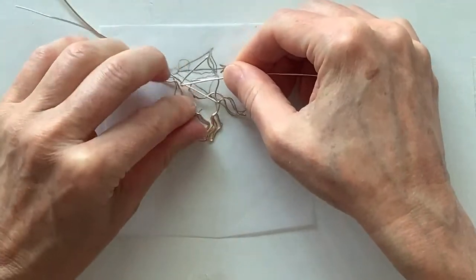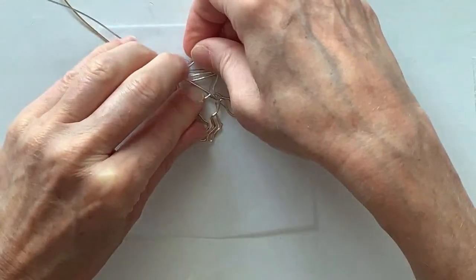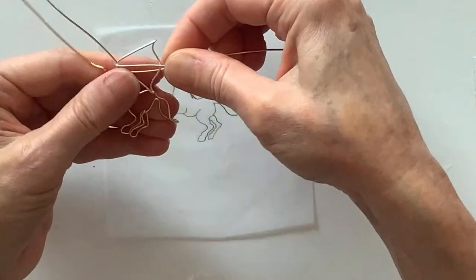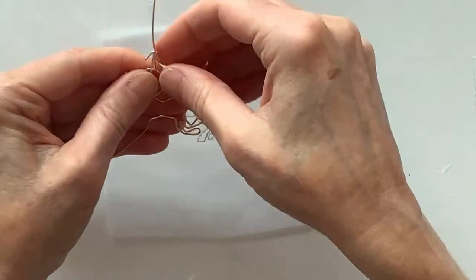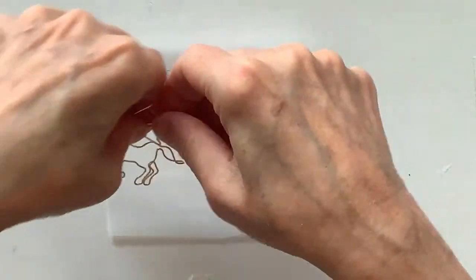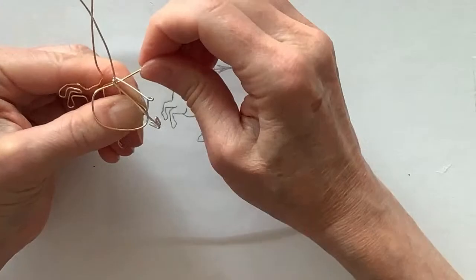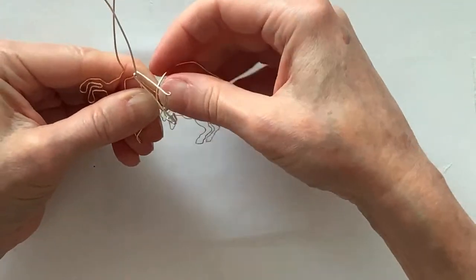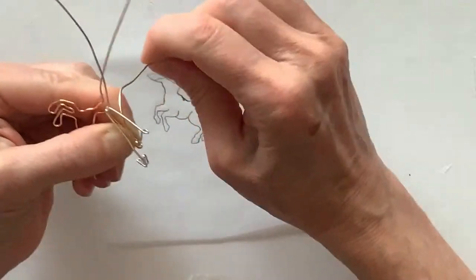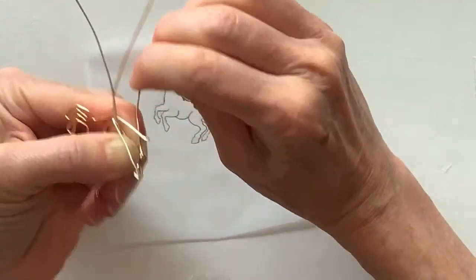It looks like this is going to be a good position — his arm is just going to go here — and then we want to wind it around a few times. Let's bend it this way and wind it through. It's her sign of Sagittarius — nice! We're going to go around here and then this one — keep wiggling it — and then one more. Bring that one in, keep wiggling it.